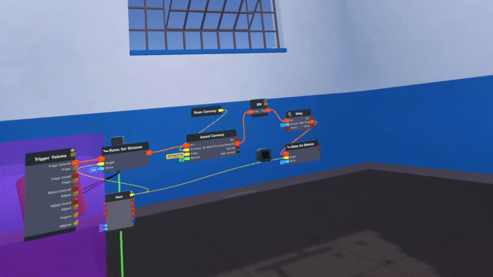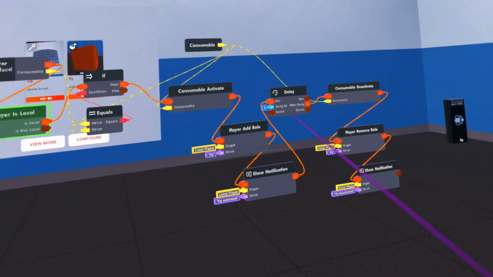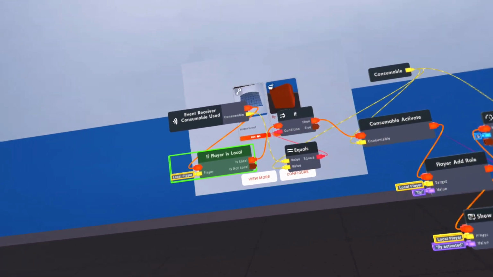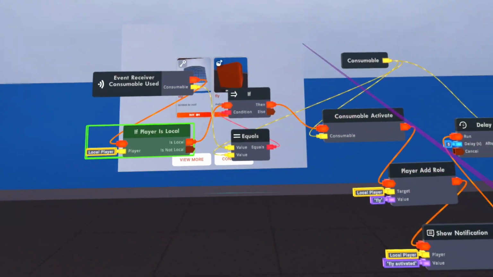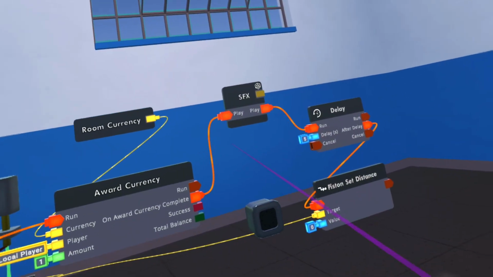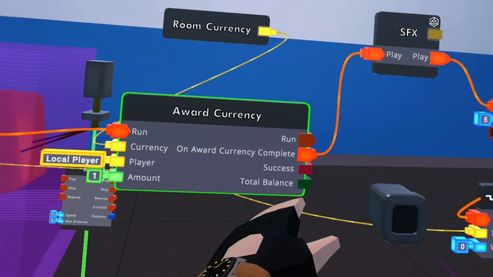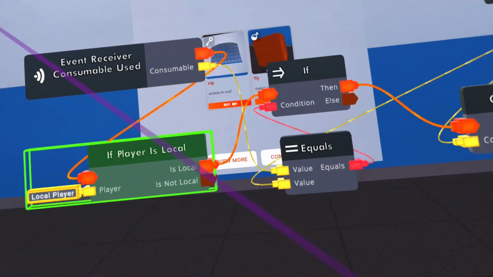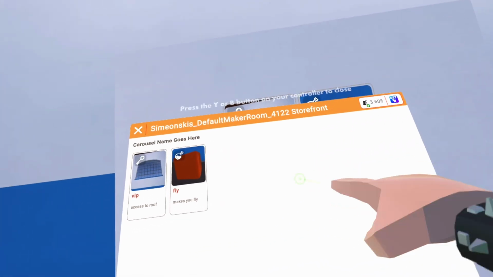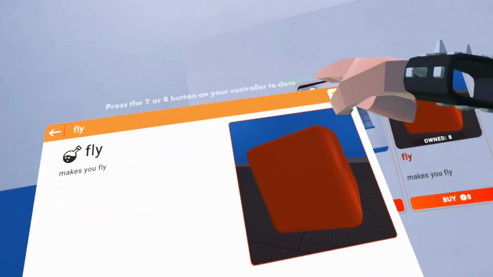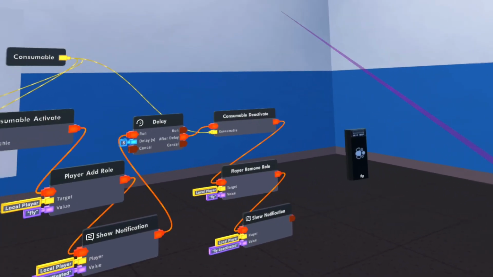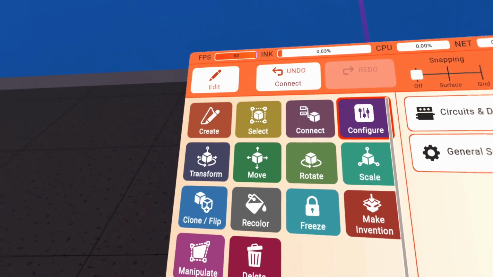And the last part of this currency video will be that I will show you how you can reward currency by time spent in the room. And also how to show, or maybe let's do this first, how to show how many coins people have. Of course, they see this when they go to the store here. Here they will see it in the store. But you can also trigger this by circuitry, which will be very easy.